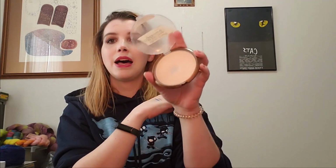Alright, one last thing. This is the Wet n Wild Reserve Your Cabana Color Icon Bronzer. It's the Color Icon Bronzer in Reserve Your Cabana. Excuse me. I bought this because of Kathleen Lights. And it's too subtle as a highlight on me. And it's okay as a finishing powder, but it doesn't play well with my current foundations that I'm enjoying using. I've gotten a decent amount of use out of it, and I just decided during my last pan update that I don't feel the need to keep this in my collection. So I rolled this out at the quarterly refresh, and it's gone. It is in my empties.